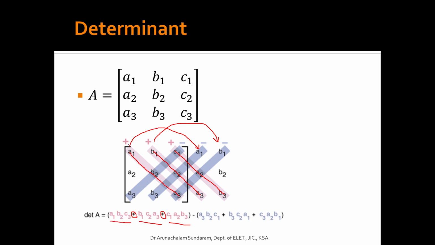So on top of these colors you will see a plus symbol. So whatever answer we get, we have to add those numbers for the pink color. For the blue color we have to subtract. So what do you mean by this? How did you get this number? You get this number by multiplying A3, B2 and C1. How did you get this number? By multiplying B3, C2 and A1. How did you get this number? You get this number by multiplying C3, A2 and B1. Remember that there is a common minus sign outside. That means we are subtracting all these numbers.